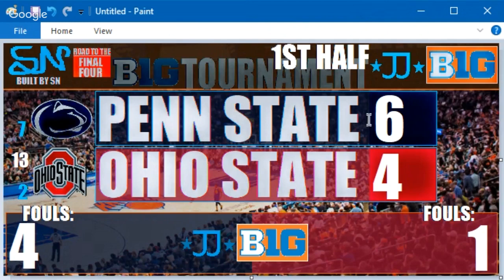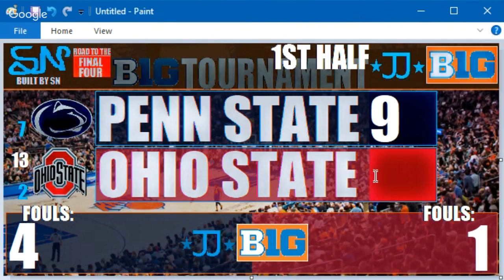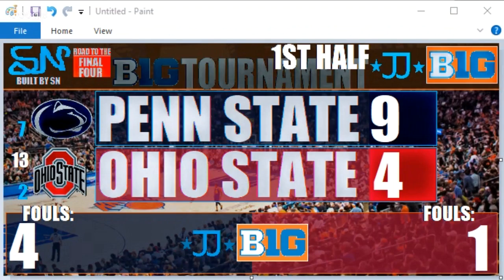In there, no good. And now Penn State the other way. Tony Carr, long 2. No good. And it's stolen away. Tony Carr for 3. Got it! Oh, my! 9-4 lead for Penn State. 9-0 scoring run for the Nittany Lions. Inside, Jay Shante, and it's stolen away. Well, we're going to get a foul, I believe. We are going to take a break and be right back here in the Big Ten Tournament.